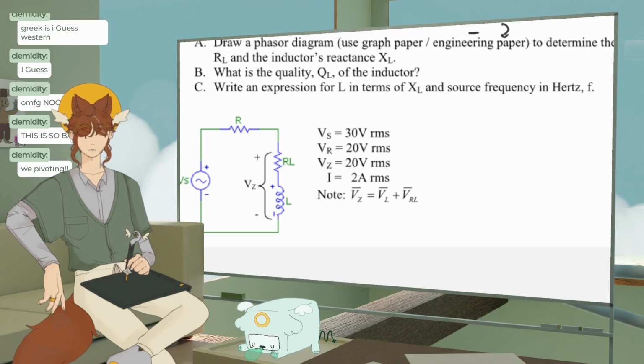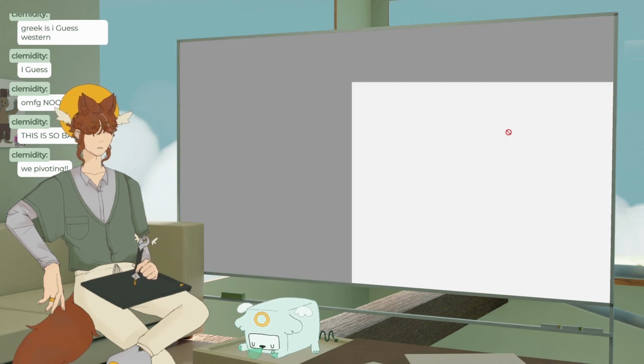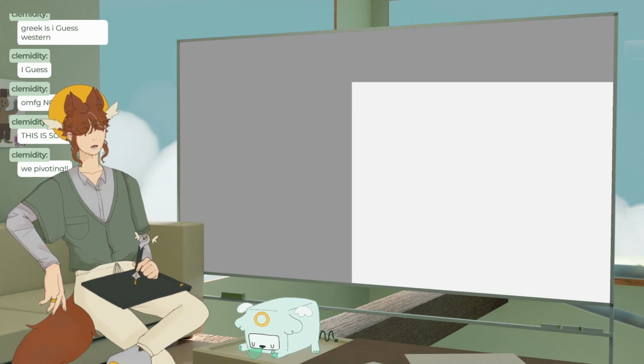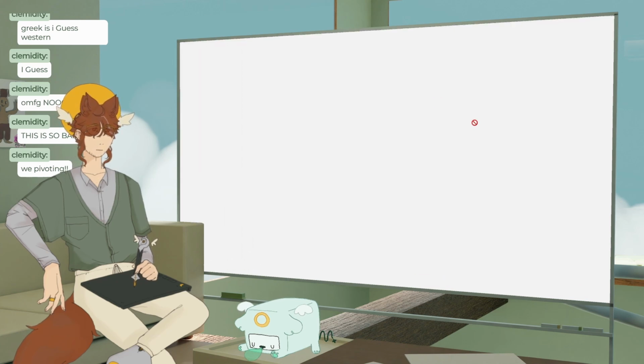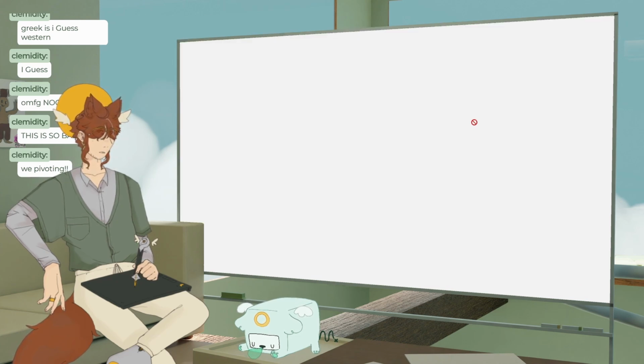Oh my god, wait, they start drawing in GeoGebra? What is this? We pivoting? Yeah, I think we're gonna... Which is kind of nice, actually. Kind of works out well. I was gonna pivot after just doing it, but I thought it would be like... Actually, you know what? I didn't know what it was gonna be. I thought it was gonna be another document thing. Zoom in and zoom out real quick. Okay.